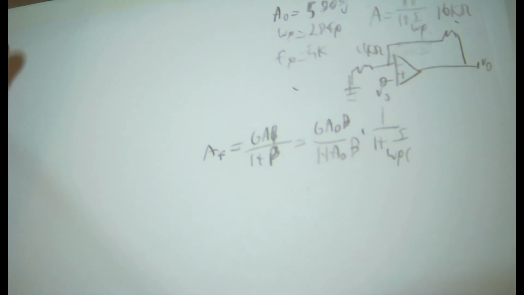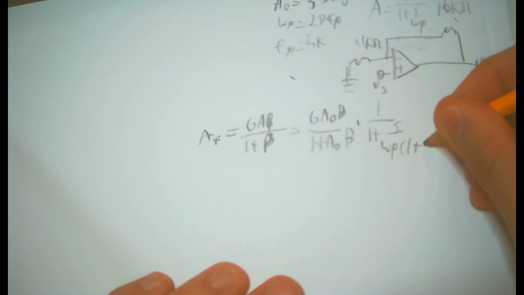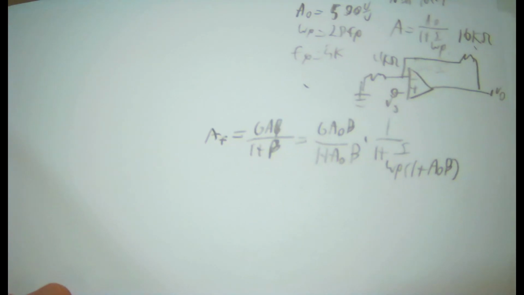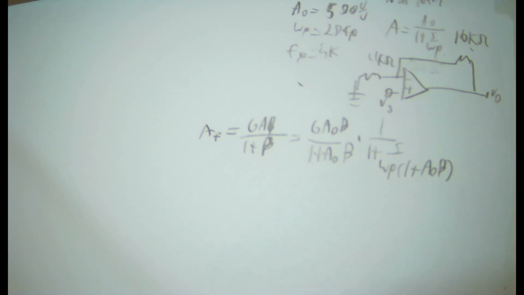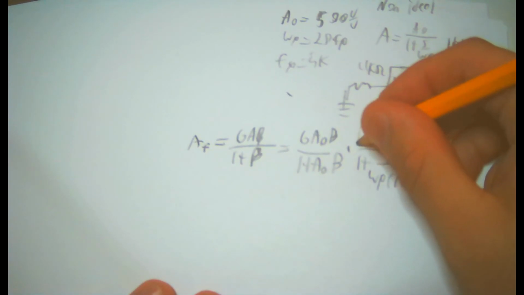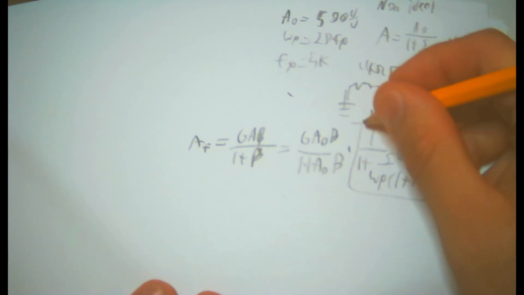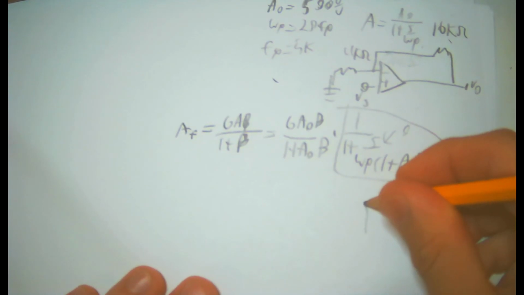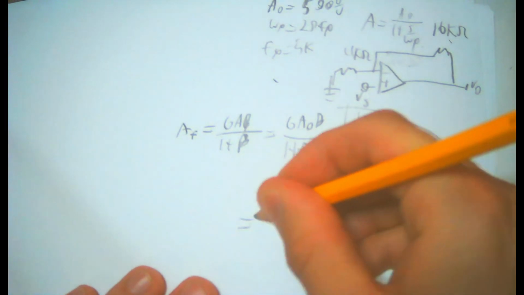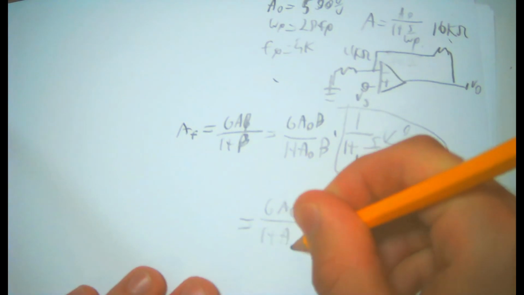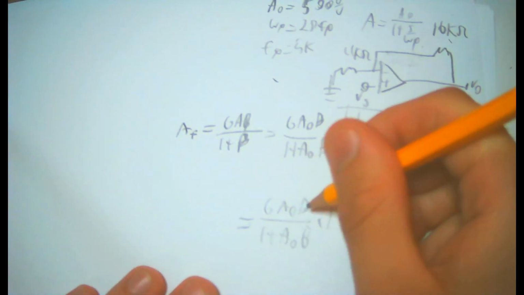I have it when I originally solved it up right now. Let me zoom in really fast. Perfect. So this is the equation. You just kind of have to know this. So in this problem, I believe this S is a 0, so this all just goes to 1 over 1, which is just going to be 1. So we're going to have G A naught over 1 plus A naught beta times 1. So this we're just going to solve.